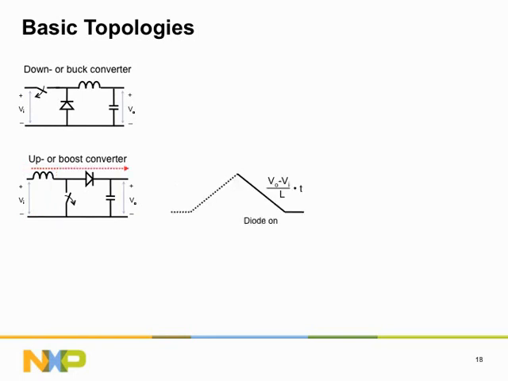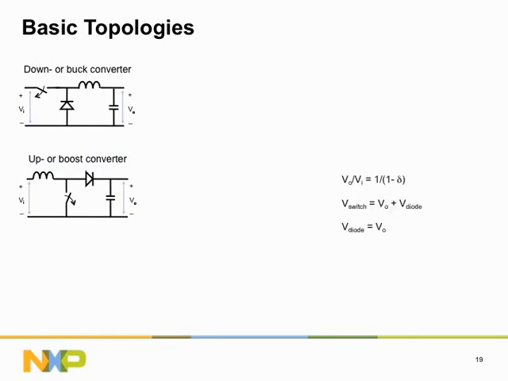In the secondary stroke, the current in the inductor keeps flowing, but the only path that the current can take is through the diode and subsequently into the capacitor. Again, there is a constant voltage across the inductor, namely VO minus VI. Please note that the sign of the voltage across the inductor was changed when the primary switch turned off and the diode or secondary switch turned on. Now the current decreases linearly with time. This is shown in the waveform graph on the right-hand side.